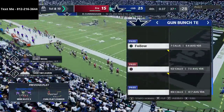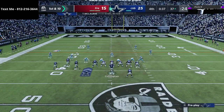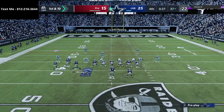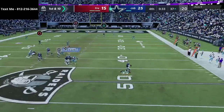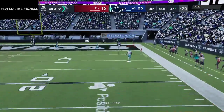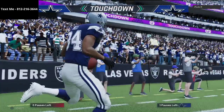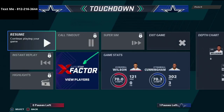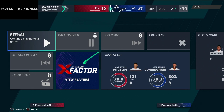But offense played okay. Offense didn't play as good as it could play. He has a good defense for sure. But it is what it is. Offense didn't play great, but it played good enough. And for whatever reason, we had that crossing route probably all game and did not take it. The rollout crosser was open most of the game. We just didn't take it. So another good game, over 300 yards passing even at the end there.